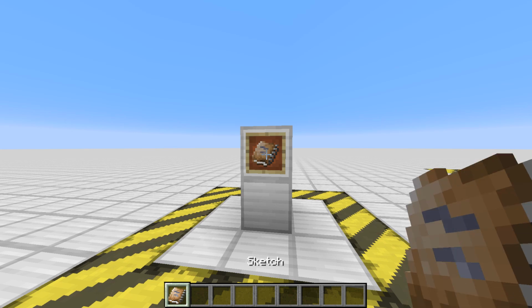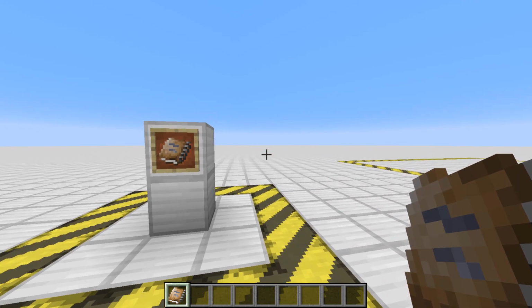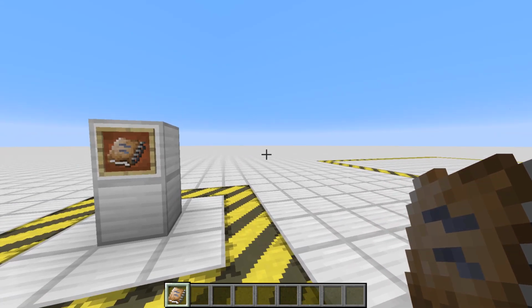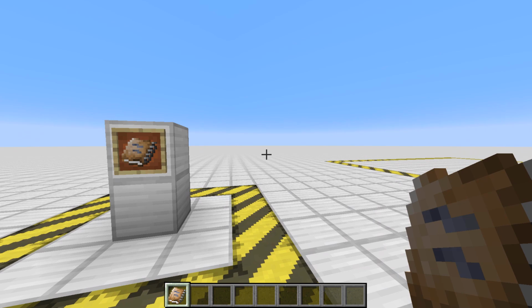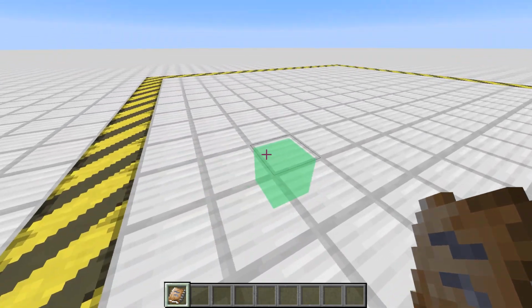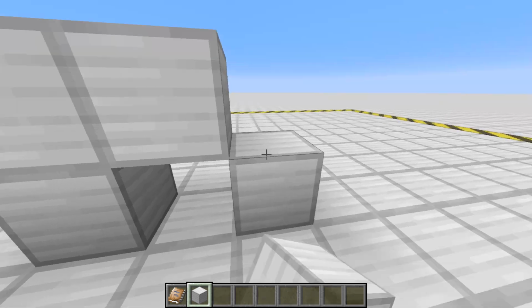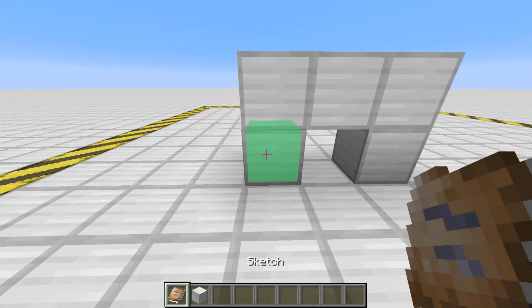So how this works in Architect, which is the name of the mod, is you have a sketch. The sketch is an item which can be used to define the area you want to save. You basically define a brush using the sketch, and to do this, you right-click blocks, for example. So let's build a small structure here. And then you right-click blocks.